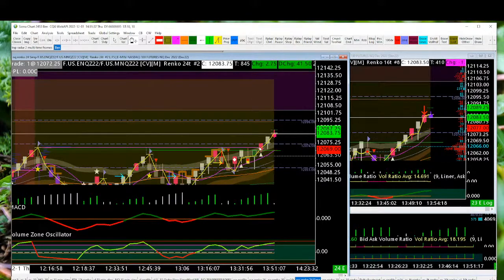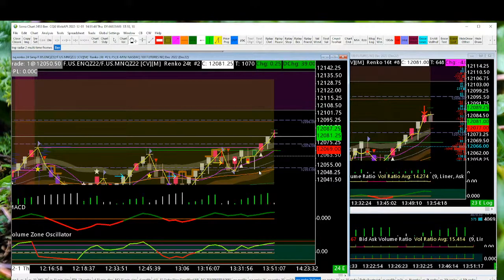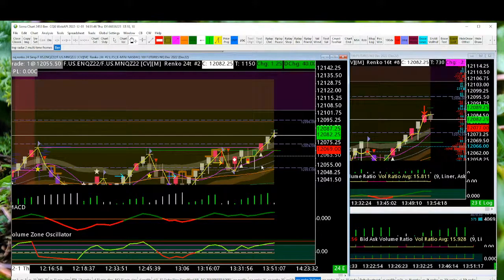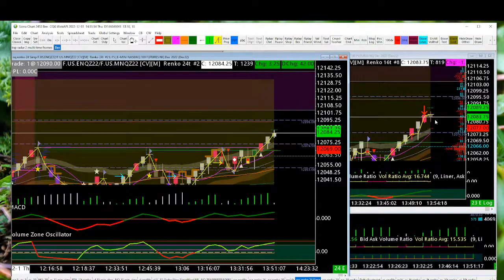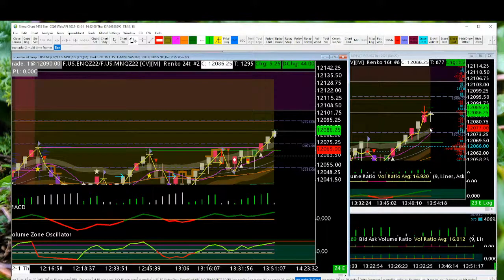It's probably almost over. Do I miss a bar or two? Yeah, more often than not, I do not get the high. But is it a good chunk of change? Yeah, it's a decent trade still, right? But it technically did not close bearish, so I would say it's okay to wait. Most likely, once it is done, it's going to come right back to that area anyway. But it might have been a little bit premature.